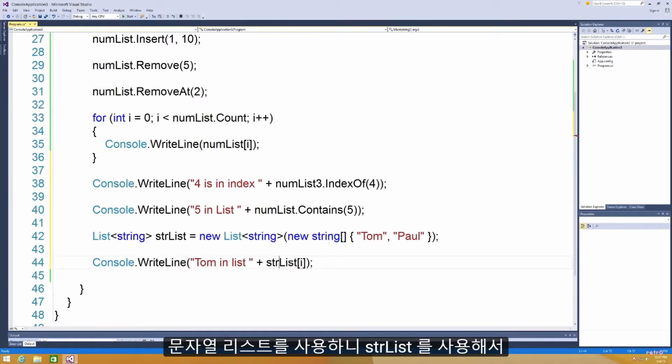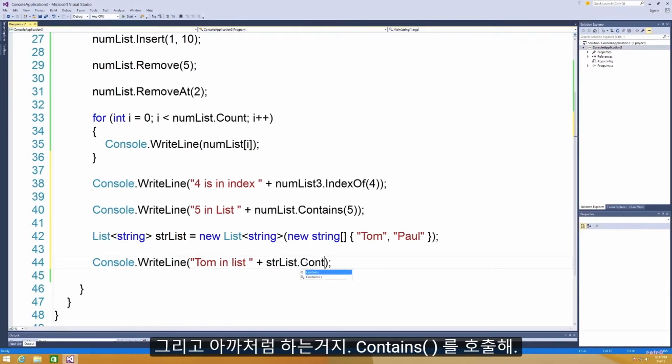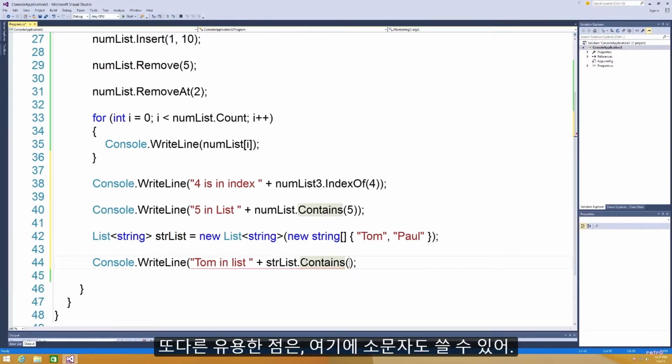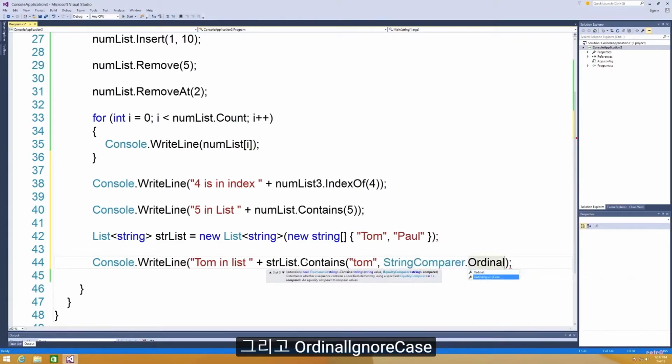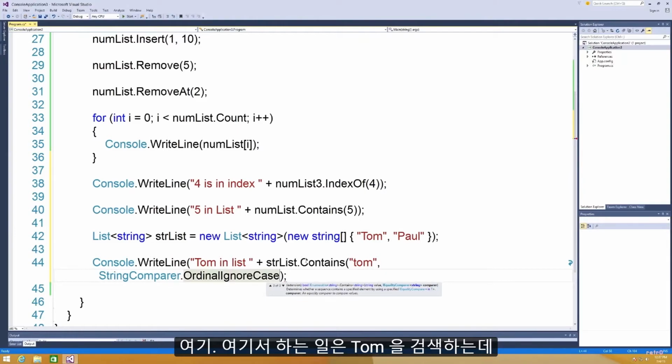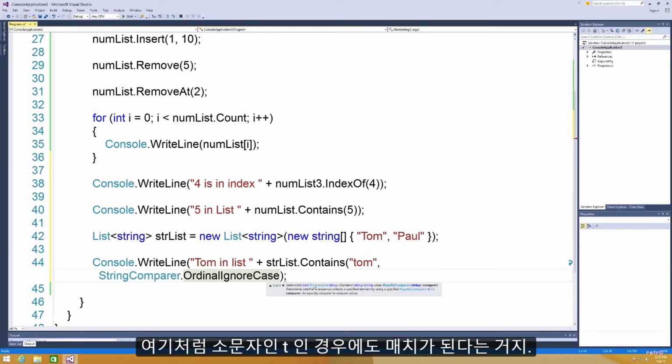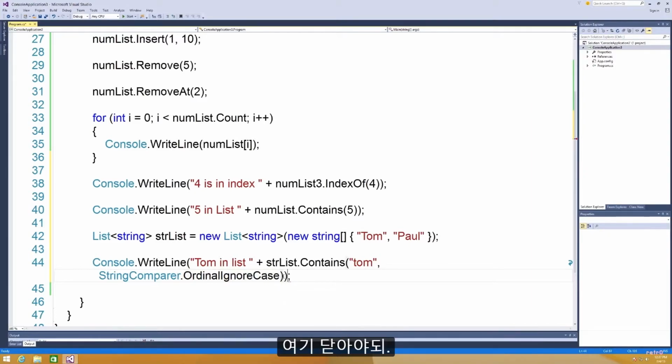So string list, and you're going to do pretty much the same thing. Contains. Another thing that's useful is we could actually use lowercase letters here. However, if you do that, you're going to want to go string comparer, that guy right there, and then ordinal ignore case right there. So what we're going to be able to do is search for Tom, and even though this is lowercase t, it's going to be able to match that right there. And then you want to close that off.